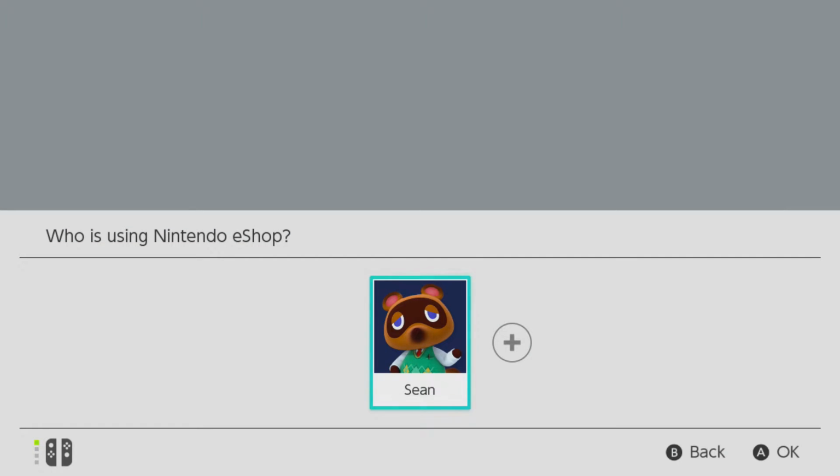Now, I have mine, see now how it's saying who to use. So if you had more than one user, you could just switch without having to be logged in and out. Really nice. Nice and convenient. I think they really got this operating system down really good. I like what they did. It's nice and simplistic, but it works. It's a nice, clean interface.